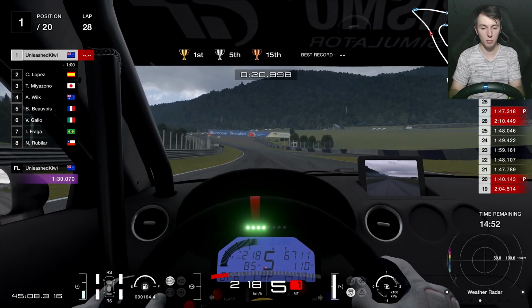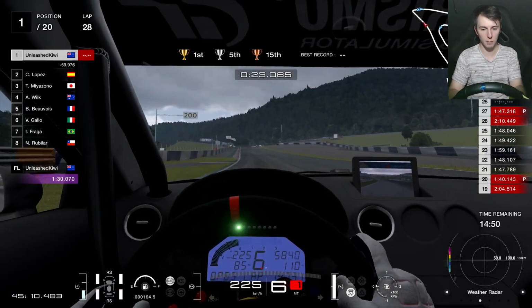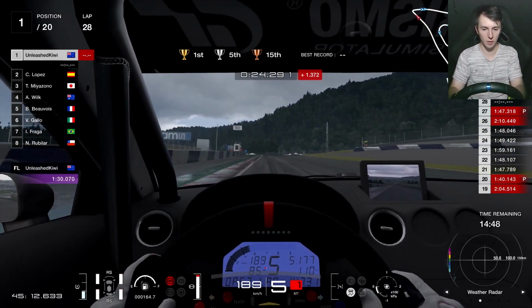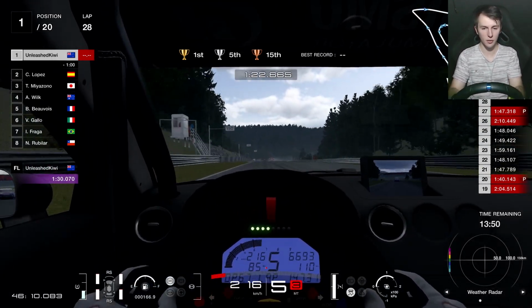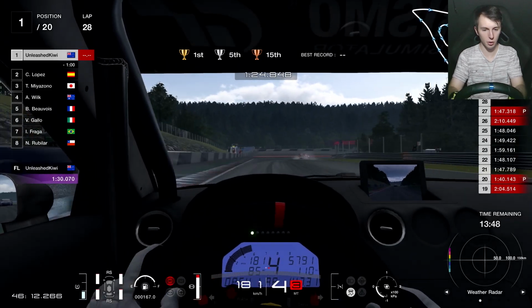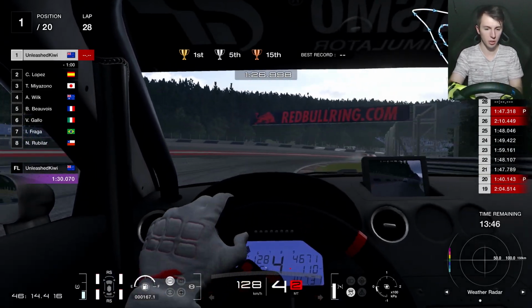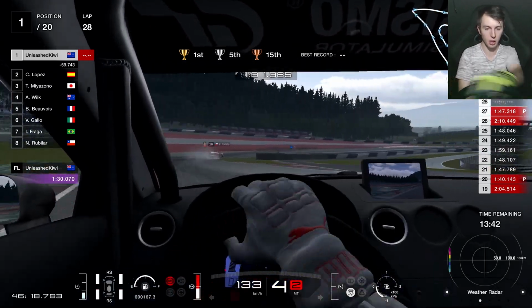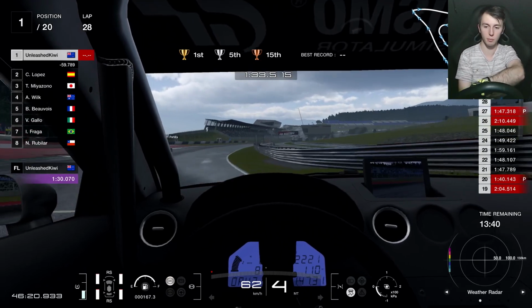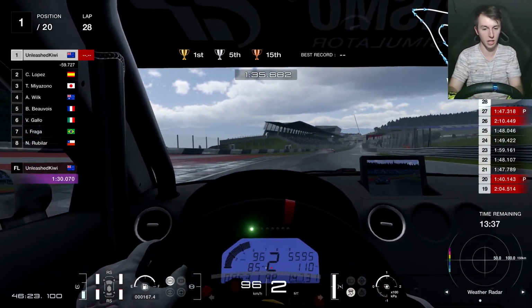At this point, there will be no more rain, so you just got to wait for the track to dry up a bit more, and you'll slowly get faster and faster again. Also, just be careful if you're going to overtake an AI in these conditions. Just find the right place to overtake them. Don't do it through turns, because you'll end up going onto that wet line, and while you're turning, that's just going to slip you straight off the track. Oh, and yeah, that's what happens if you brake on a curb, by the way, so avoid that too.